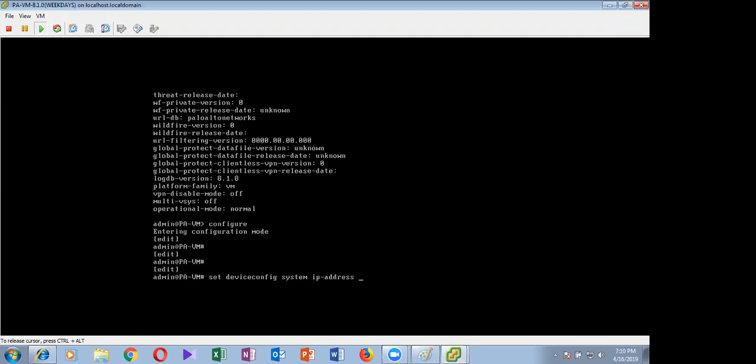What is the IP address that I want to configure according to my lab? Check your topology properly. Management interface. 103.0.0.250 with the net mask, /24.